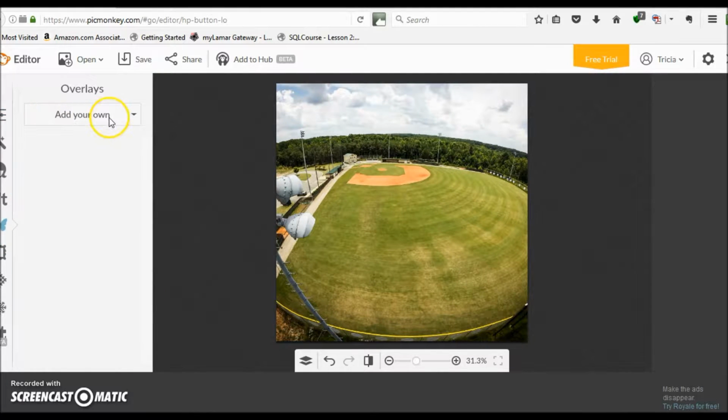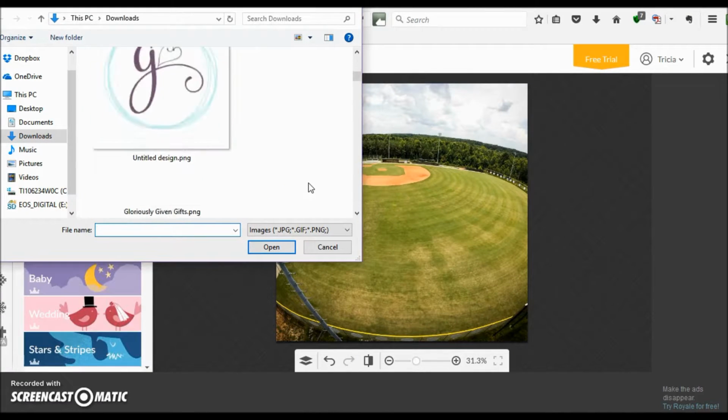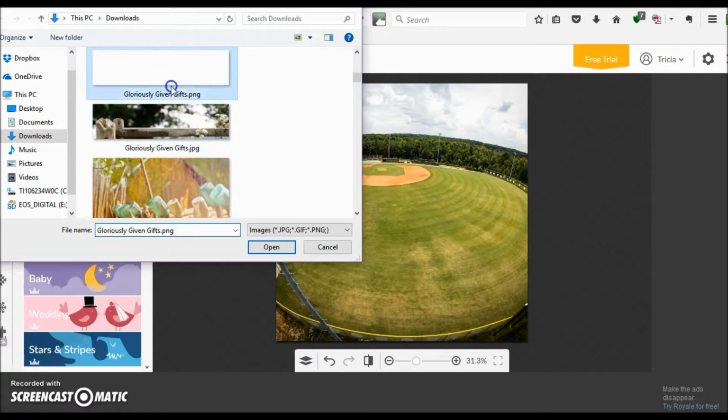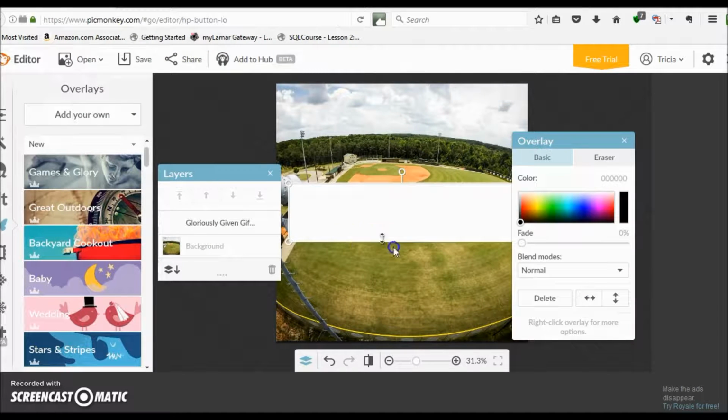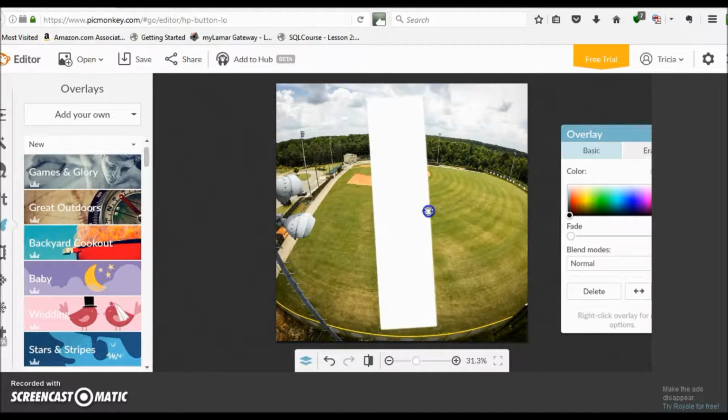Next I'm going to go and do my overlays. Actually, I think I changed my mind. Yeah, I am. These are just some that I had saved from another project I had worked on. This is not ideal. It would be better to just save them first, but I had these and it kind of worked with what I was doing.